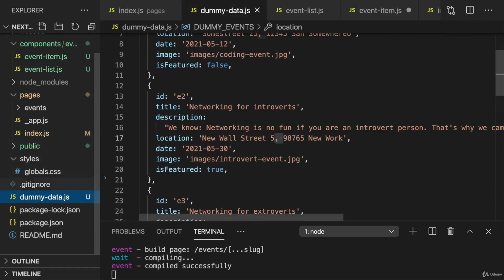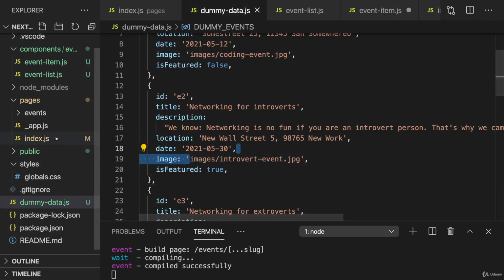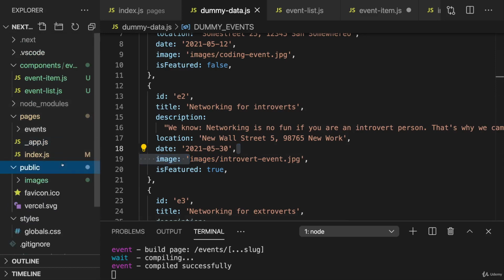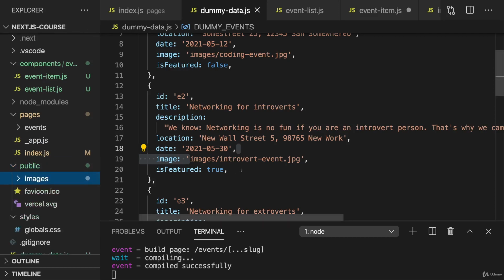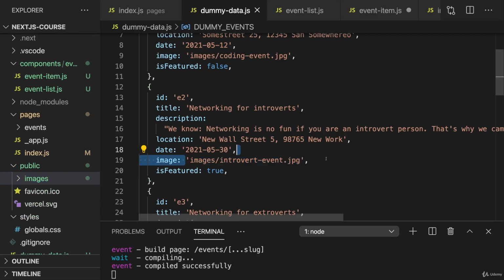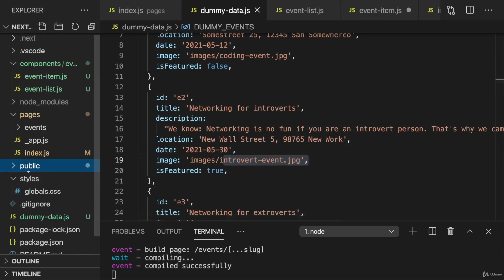And the image is just a string in the dummy data, which is a path to an image which we added locally here. So we have that images/image name path in our public folder. That's why you should make sure that this image path and name matches the path you added your image in.